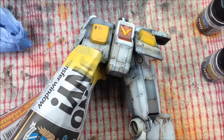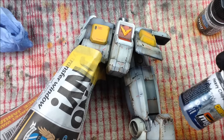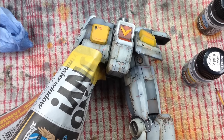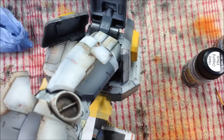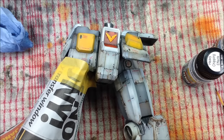The second coat is on and drying - again only takes a few minutes. Chipping effects is AMIG 2011, heavy chipping. Once you've got that on you need to clean your airbrush out. This is water soluble so you just clean it with water, ready for the next session which is the engine grime. By the time you've done that it should be almost dry. You'll know when it's dry because it will go flat and the little lumps and bumps will look like water spots. That means it's dry. Time to go in with the engine grime.